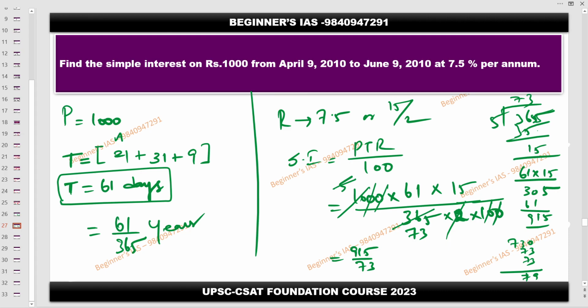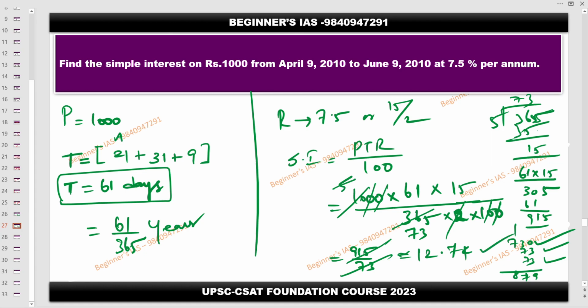Clear? 1 8. So therefore here this is 10 times, this is 11 times, this is 12 times. So the answer is going to be approximately 12 point something. Clear? The answer is approximately 12.24. If options are provided in the examination, you can go with the option method also. Therefore the answer is 12.74.